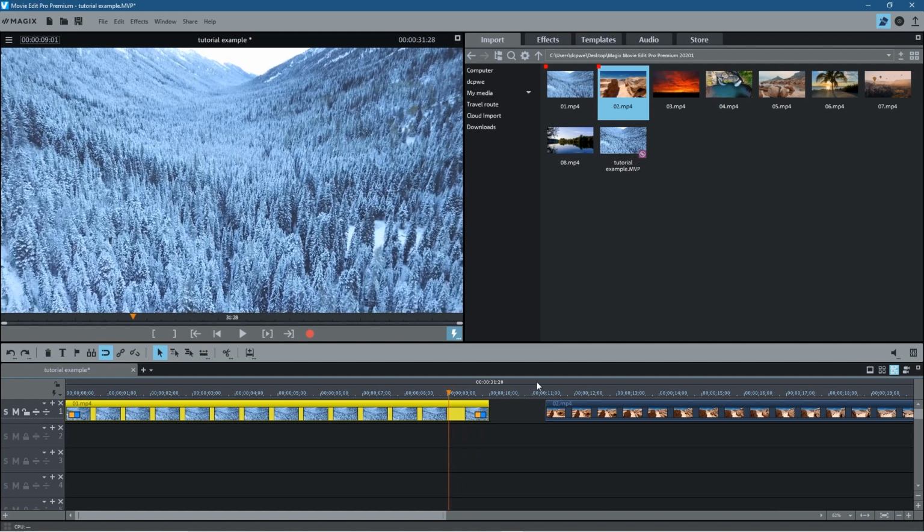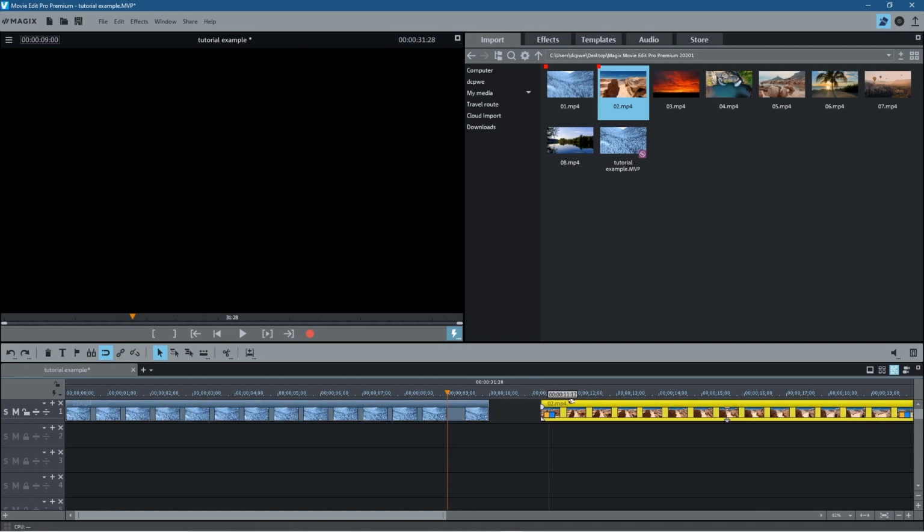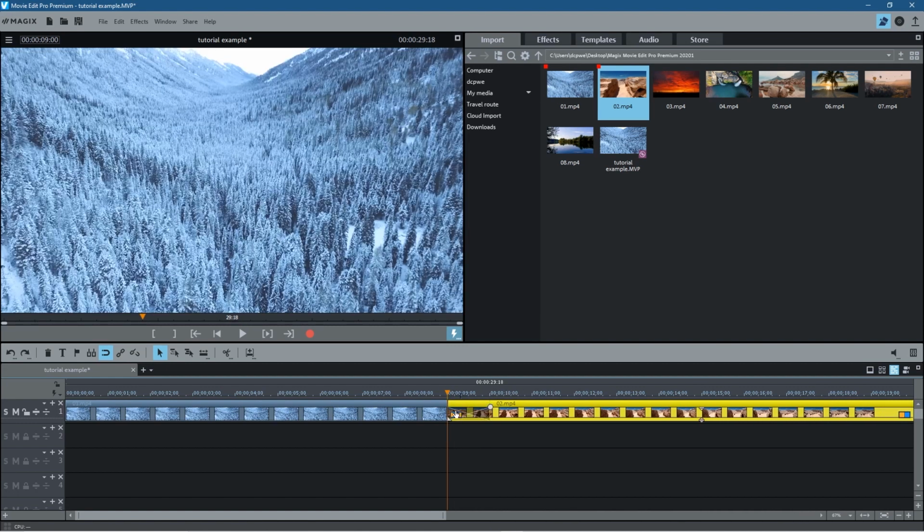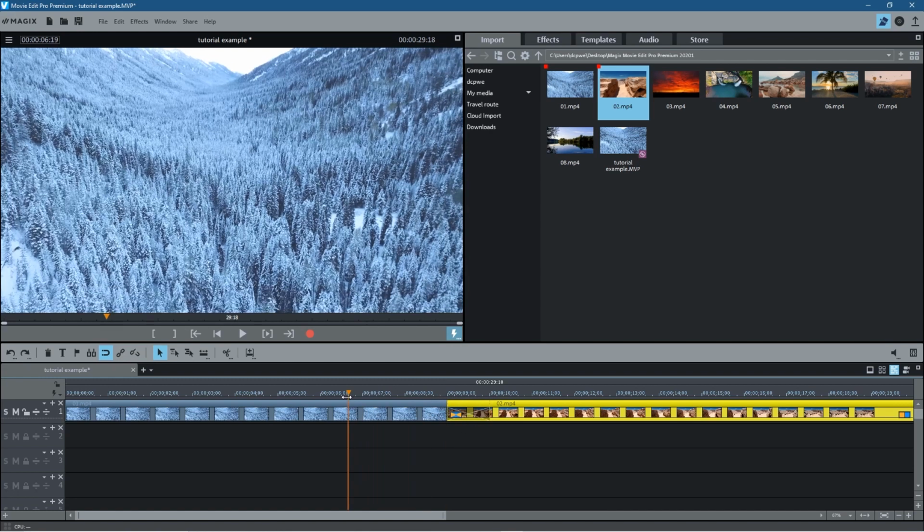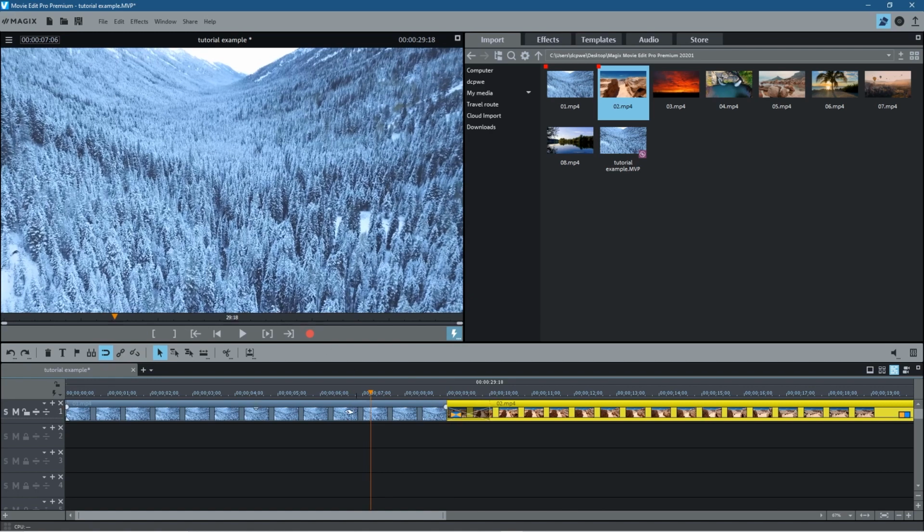And you can use the arrows on your keyboard to get it to exactly 9 seconds here. Can you see 9 seconds? So when I take this video clip and drag and overlap it, it will snap to the timeline cursor, and I know that this duration now is exactly a 1 second crossfade, right? Because the original clip was 10 seconds long, I moved the timeline cursor to 9 seconds, and when I drag this clip, it's going to be a 1 second overlap.